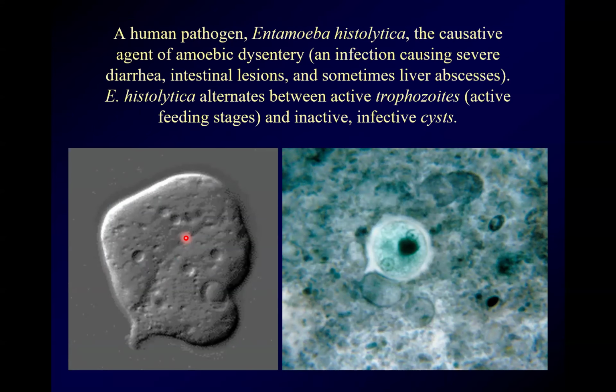One that the pre-meds among us may need to know, good old Entamoeba histolytica, happens to be the causative agent of amoebic dysentery. These amoebas get into your intestine. They can cause severe diarrhea. They can cause bleeding. They can erode the lining of your intestine. And in really extreme cases, they can perforate your intestine and escape into all sorts of places you really don't want them. They can create these enormous abscesses in the liver, and they can, in fact, kill you.